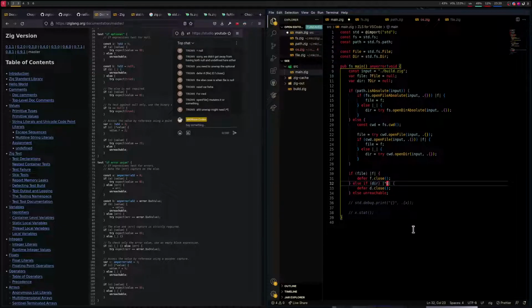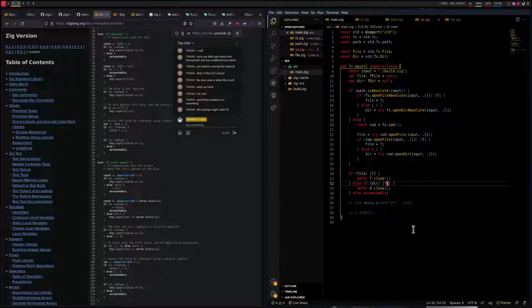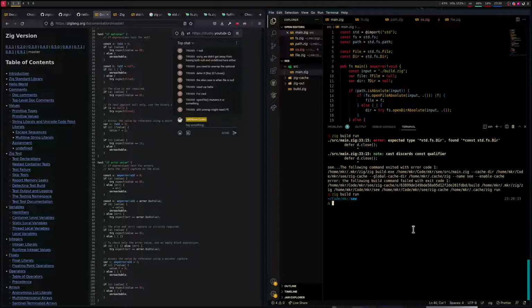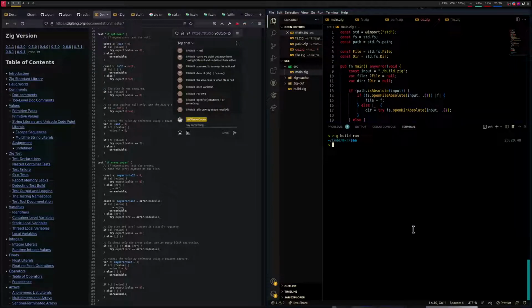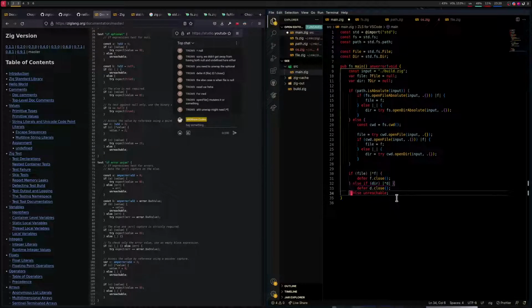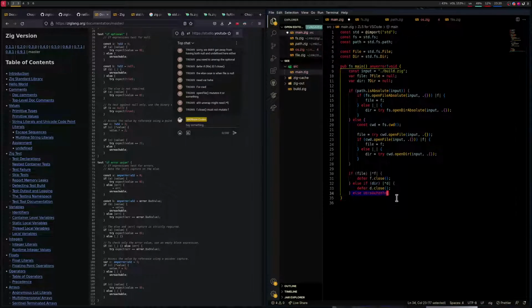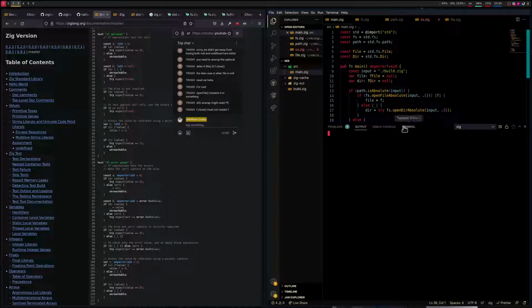Asterisk f. Why doesn't it need it for f and only for d? Okay, whatever Zig wants. I guess this else is not even needed because we just, Zig wants it.